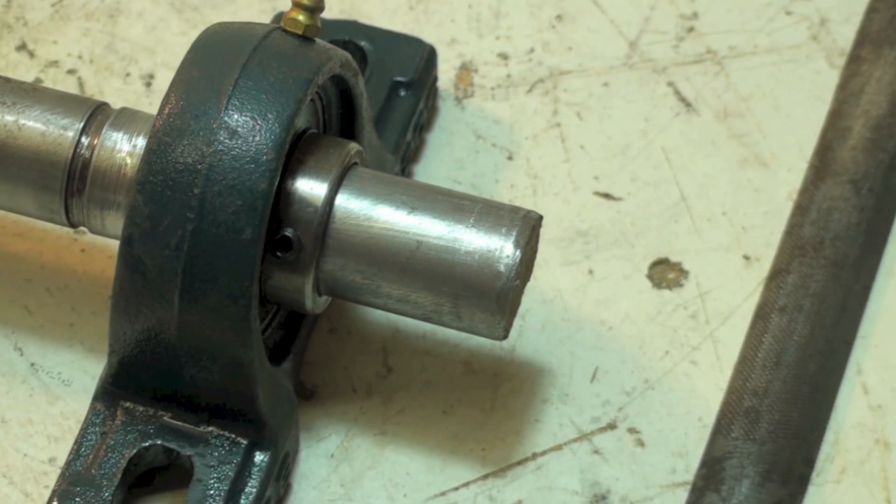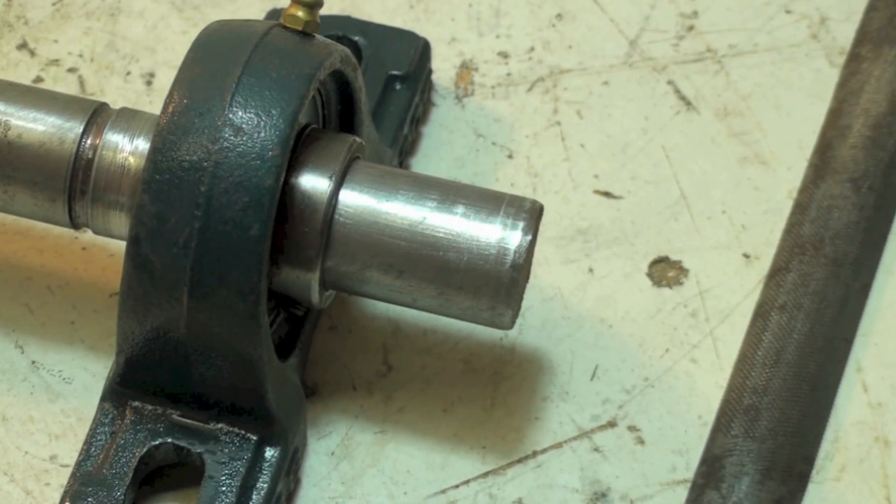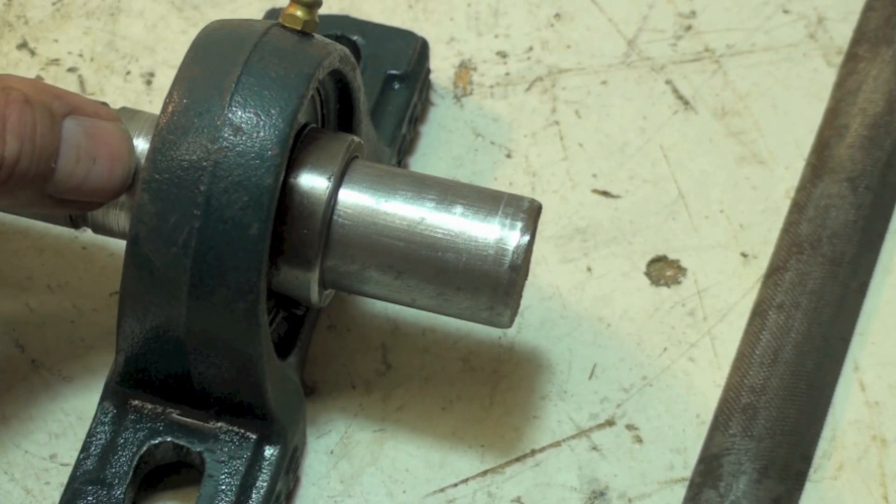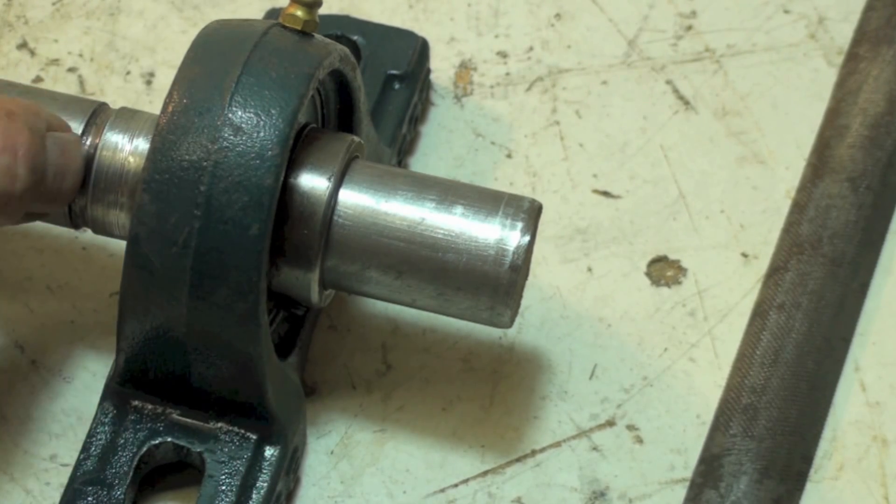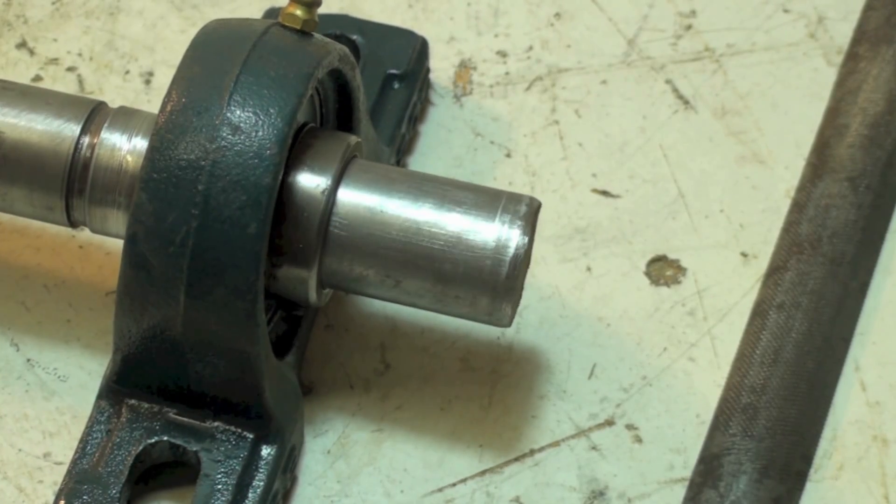These could be done on blower shafts, HVAC blower shafts mostly. Any type of shaft that I have damage to where I can't put a bushing on there, I can go ahead and put this on. Now, if this was cut down much farther than this, I think I'd probably have to replace the shaft anyway.